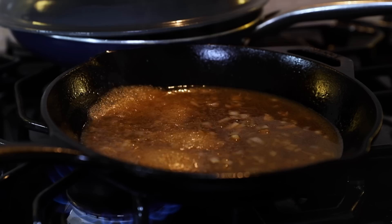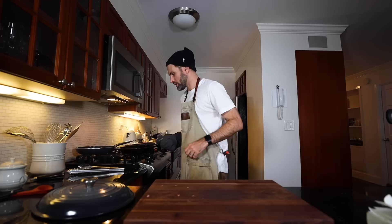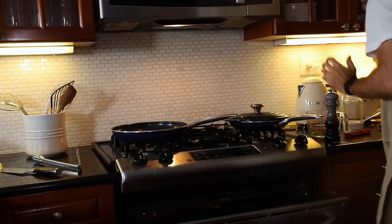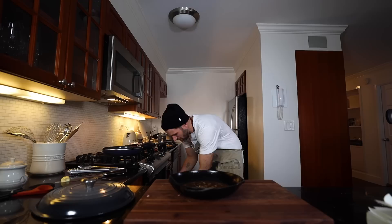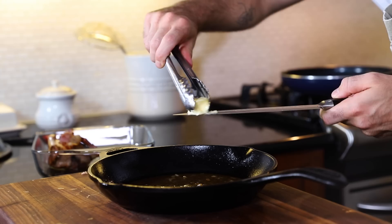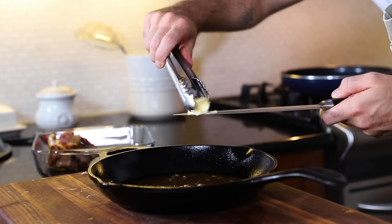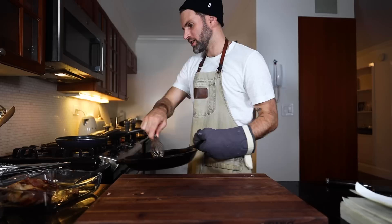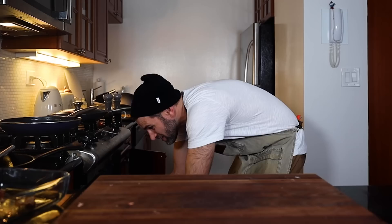Reduce to about a quarter pint, add some salt, and turn the heat off — let that cool for a second. The sauce can hang out there. I need to reheat the mushrooms and potatoes: a little butter in with the mushrooms, a little salt and pepper, get that going for two minutes, same with the potatoes. The liver canapé — I'll turn the broiler on and broil the top until it's sizzling. Swirl some butter into the jus. Sauce is ready, mushrooms are ready, potatoes are ready.